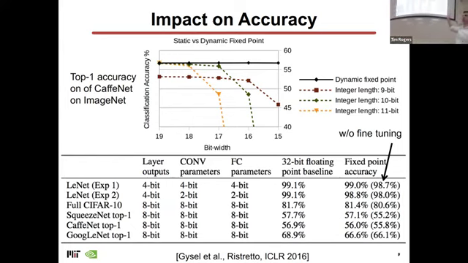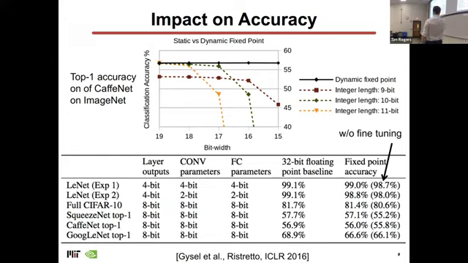There's another metric called top 5, which is much more loose. Was it in the top 5? You'll get better accuracy as a number, but is it actually practical? Which of the top 5? I don't know. So top 1 is the one that really matters the most, and that's what this is plotting.